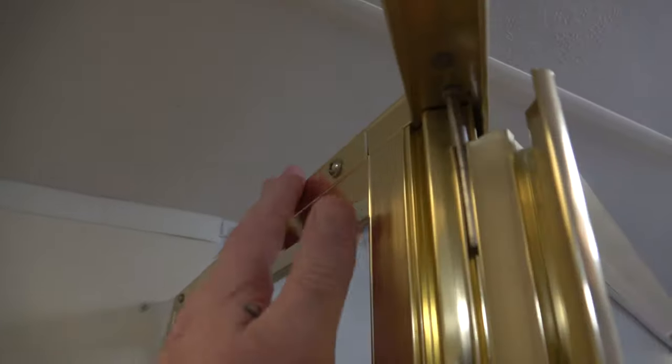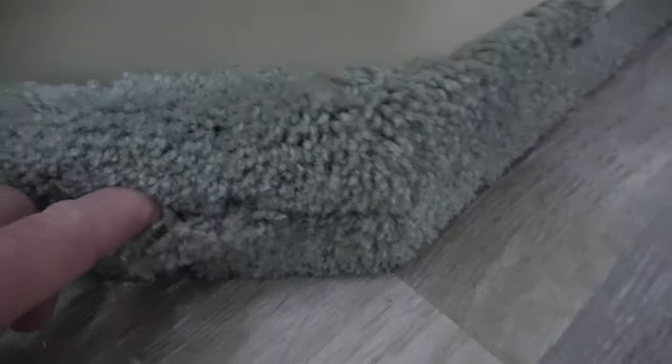Up here, there's a couple screws. I know this is gonna allow the glass frame to come out. And then I will just follow the screws. On the bottom, there's this nasty carpet. I cut into the carpet just to see what was down here, and it's wood. So there's plywood on the horizontal top surface, and then this is a pretty solid wood down through here.